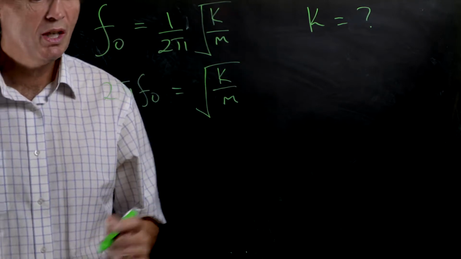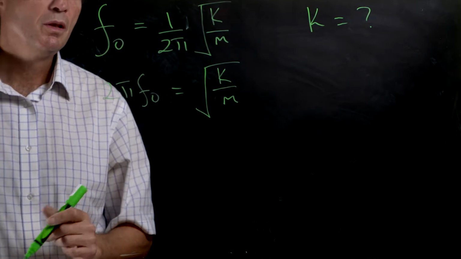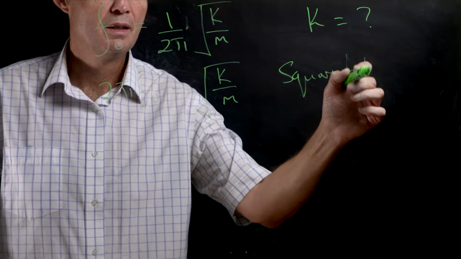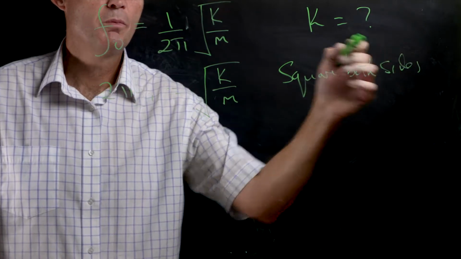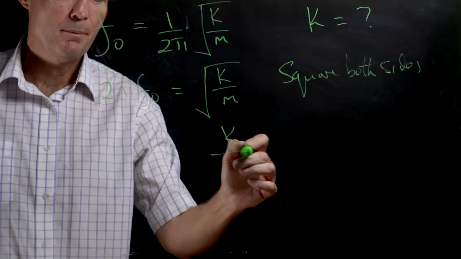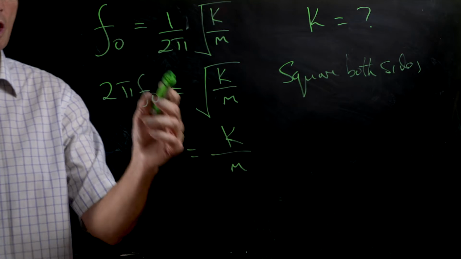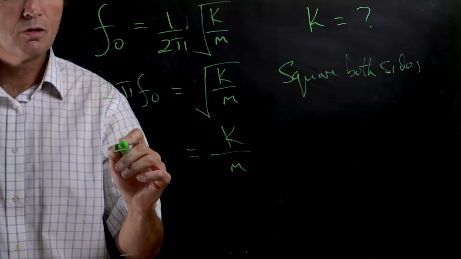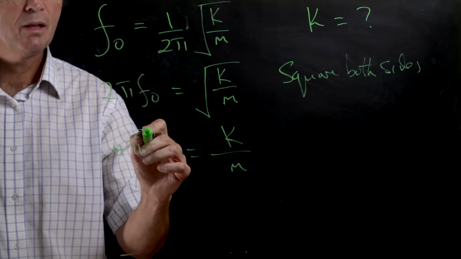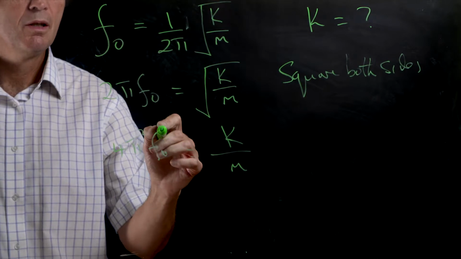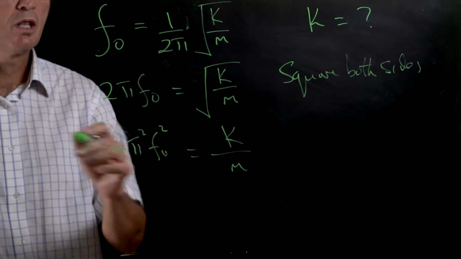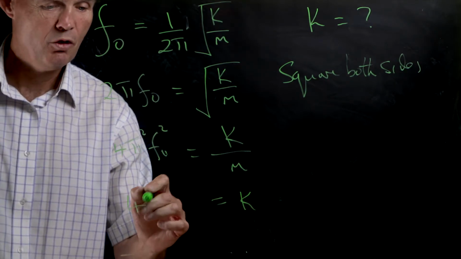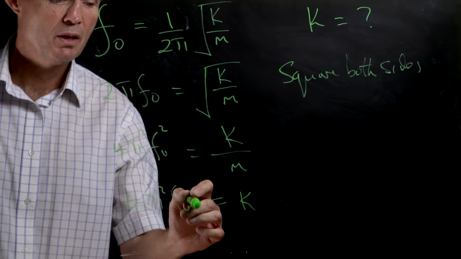When we get to this situation here, we need to get rid of the square root. So to do that, we need to square both sides. Okay, squaring a square root will simply remove it. So this becomes k over m. Squaring this side though, you have to square the whole term. So this becomes 2 2s are 4, pi squared, f naught squared. So all I've done is basically squared each of those individual terms. Keeping the k fixed on that position here, this becomes 4 pi squared f naught squared times m.